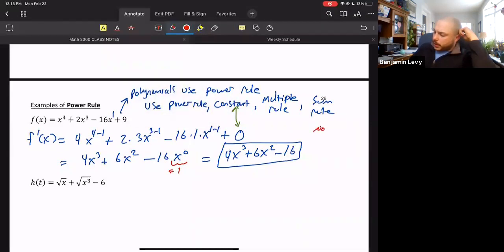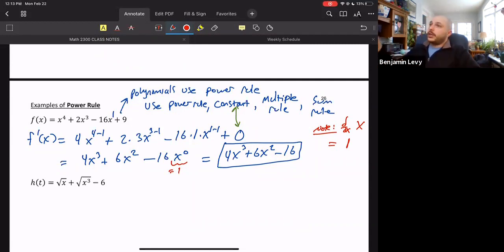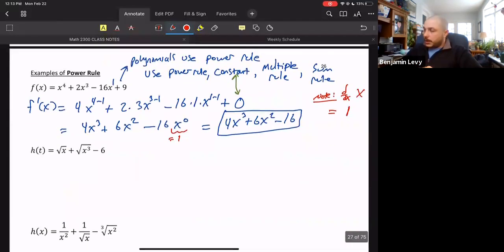One of the things I'm trying to point out here is that when you take the derivative of x, you just get the number 1, not 0. Oftentimes people think you get 0 when you take the derivative of x. You bring down the power, which is 1. You get x raised to the 0, which is 1. So it's just 1 times 1, which is just 1. Maybe let me write the details. You have 1x to the 0, which is 1 times 1, which is 1. Right?